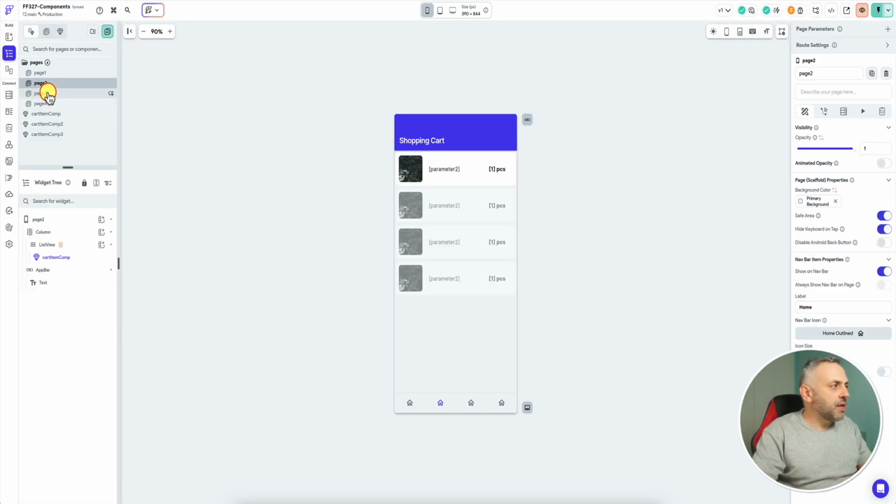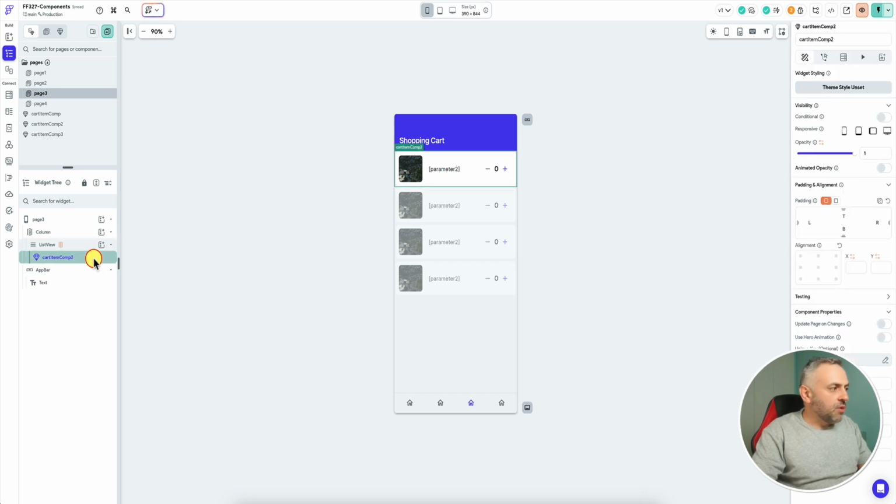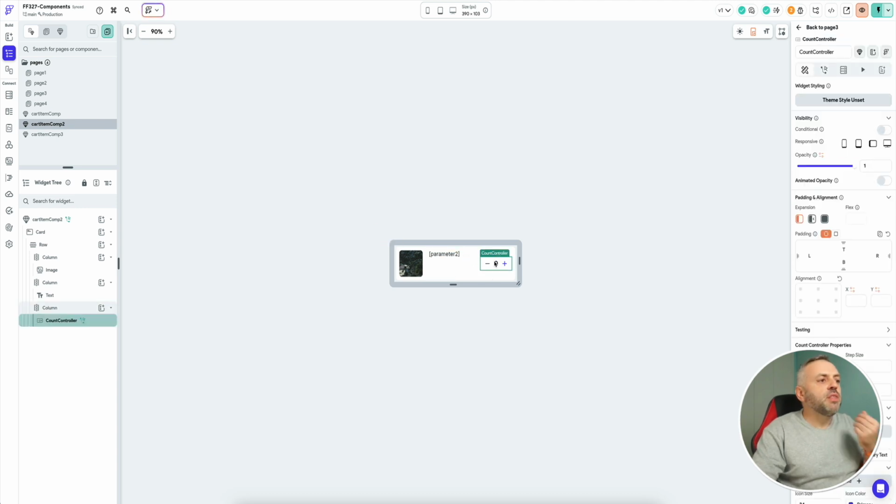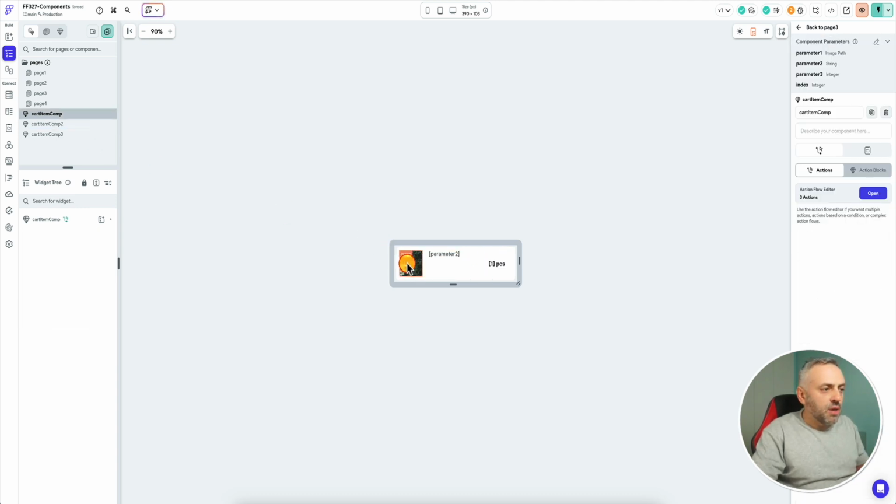So if we go back here on page 3, right, we have this second component. We have another component here. And if we click here, now we have an input, right? So before, we just had read-only variables, right, that the user can look at, but they couldn't really interact with.